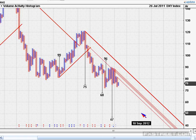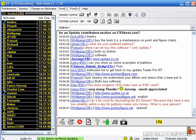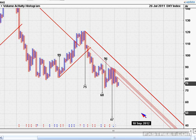Oh, definitely used for day trading the mini futures, absolutely. I'd be using a 1 minute chart or maybe even a tick chart to do that. So most definitely. And remember, point and figure charts came from day traders. The people that were standing on the floor or in the bucket shops, they were the ones that were recording the numbers down to construct the point and figure chart. So it is very much a short-term charting system.